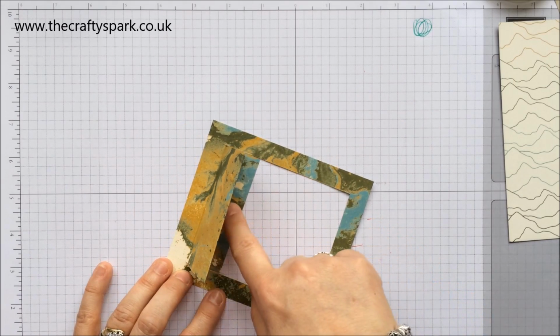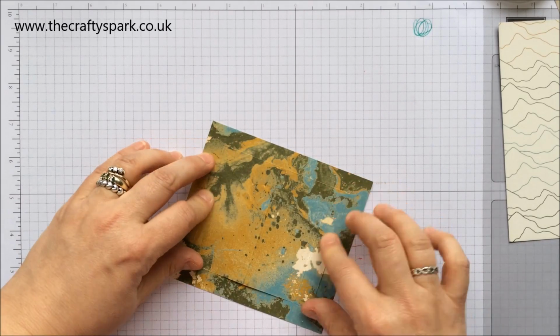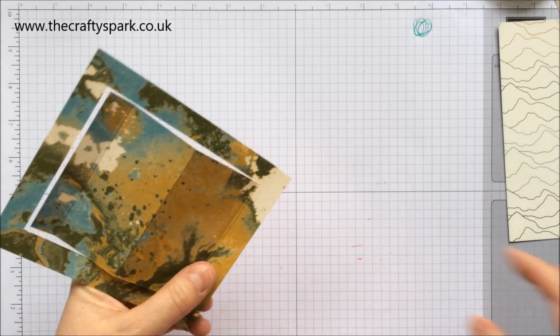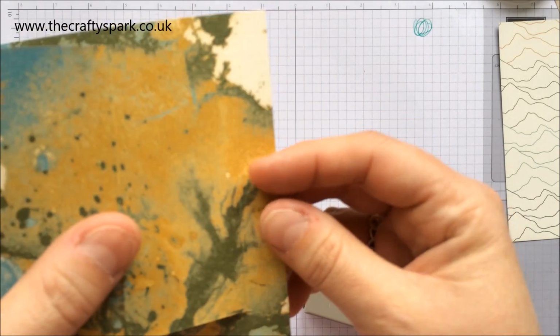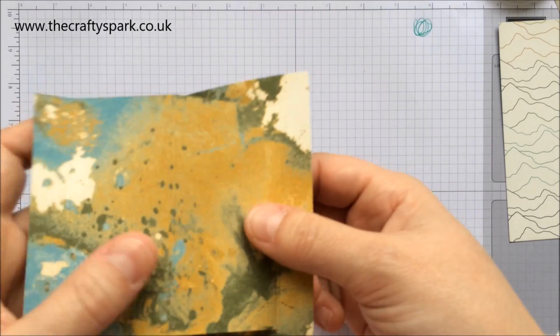See? All right, so that's the final bit. Now I want to cut a hole at the top there. Bear in mind you have got a score line there. You don't want to cut. Look, there's your score line. You don't want to punch further past that, but you want a finger tab bit.